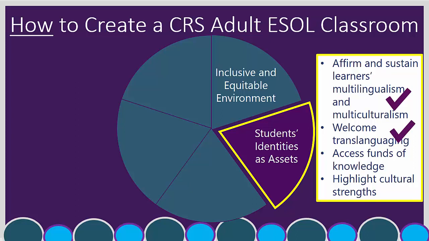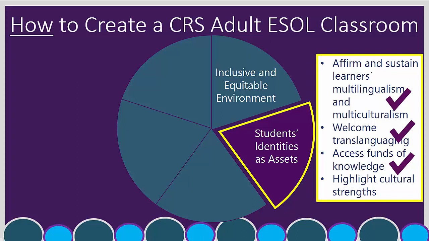For example, our learners are all, to varying degrees, bi or multilingual, and they benefit from being able to draw on their additional languages in class. Language learners engage in what is known as translanguaging, which is the integrated use of all languages they speak. CRS teachers dispense with an English-only rule in class and instead welcome learners to speak their languages when they need or want to translate instructions for a class activity so they can get to the activity, to access a complex text, to communicate ideas to classmates when working on a project, or to write a first draft.